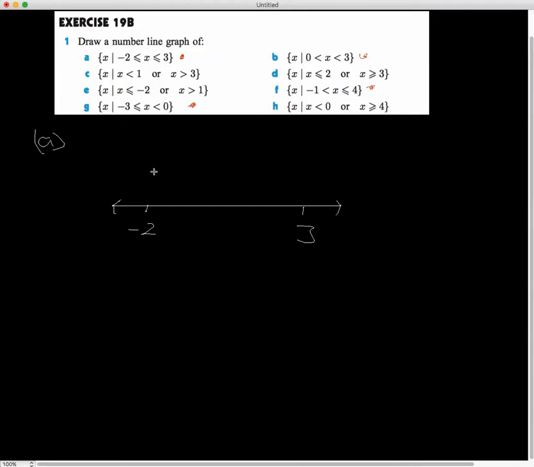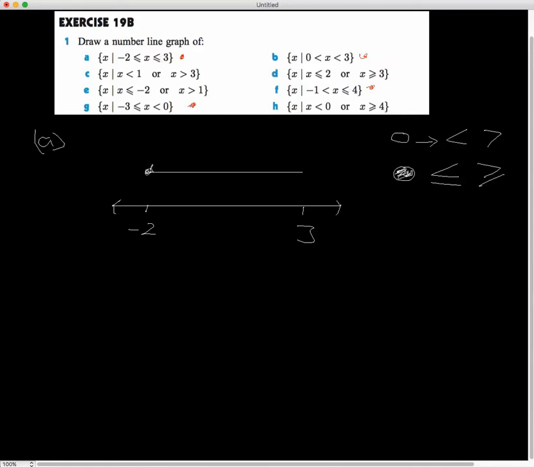So I'm going to draw my line for x from -2 to 3, and now all you need to do is draw your bubble. So remember, if you draw a bubble hollow, this means it's just greater than or less than. If it's a bubble and you color it in, this is greater than and equal to, or pardon me, less than and equal to, and greater than and equal to. So if you look here, we have greater than and equal to, and less than and equal to.